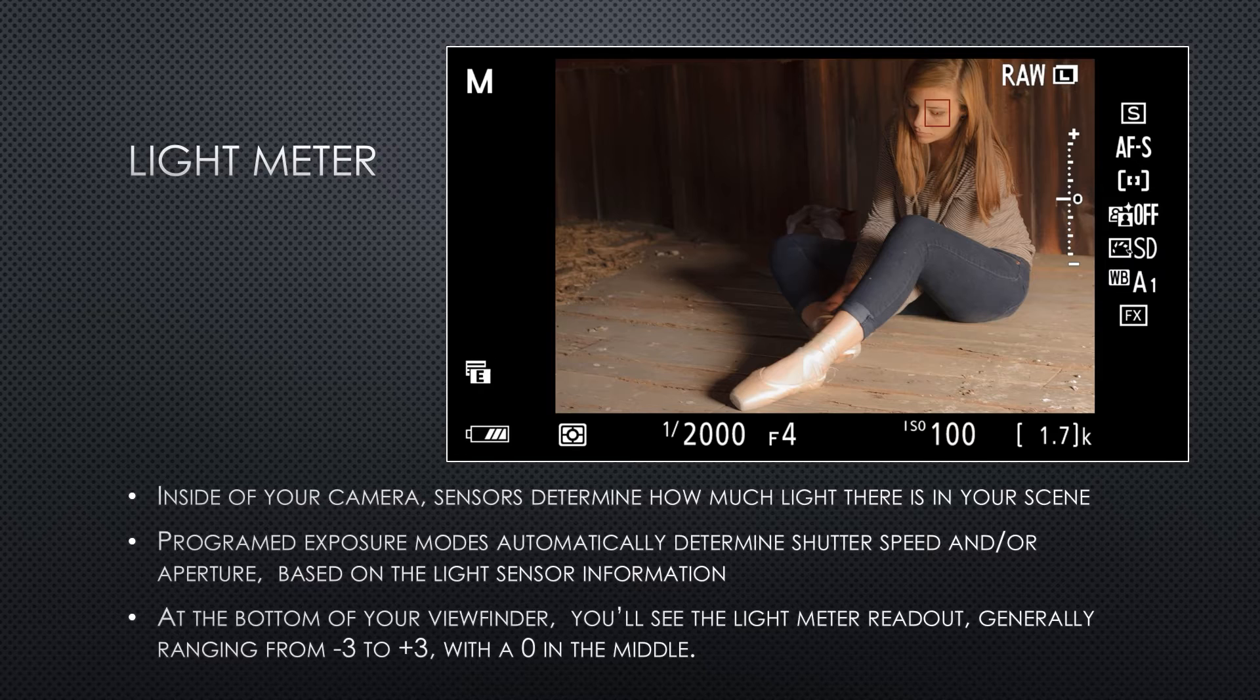The last thing I want to point out right now is the light meter reading on the right side of the image. As it stands now, the hash mark shows that our exposure combination is set to 0, which indicates average tonality. If we see that hash mark slide up into the plus side, it means that our image will be overall brighter than average. If the hash mark slides down into the negative side, the image will be darker, receiving less exposure. And remember, we can adjust any or all of the exposure variables to affect that hash mark.